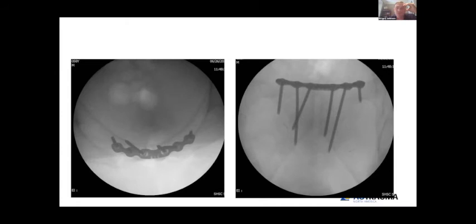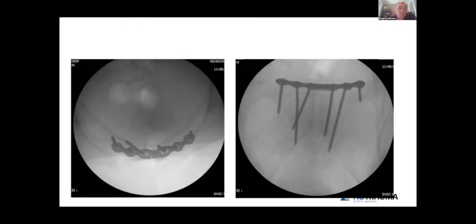It looks pretty reasonable. And now we have to decide if this patient needs more fixation. So, we classify this as an APC2, and many people would consider this to be enough. We could finish the operation at this stage. It's become clear in my experience, and then also some papers suggest that the pelvic ring acts as a unit, and if you fix one side, you're going to improve the biomechanics significantly by fixing the posterior part as well as the anterior part. A little bit like fixing a bimalleolar ankle fracture. It makes sense to fix both sides of it.